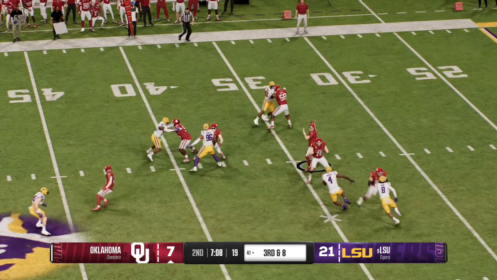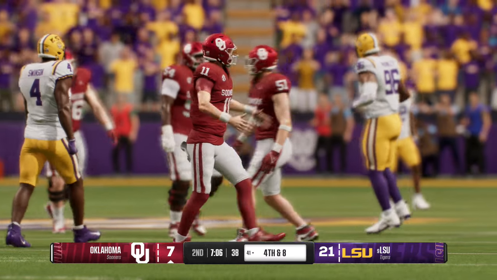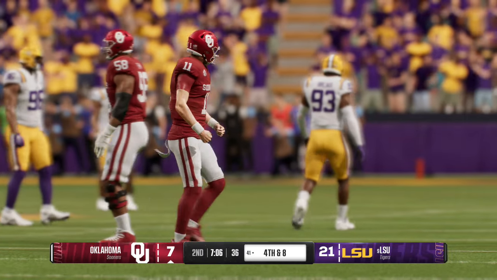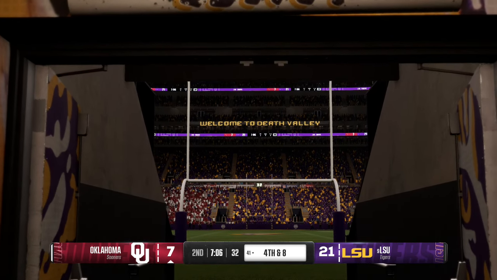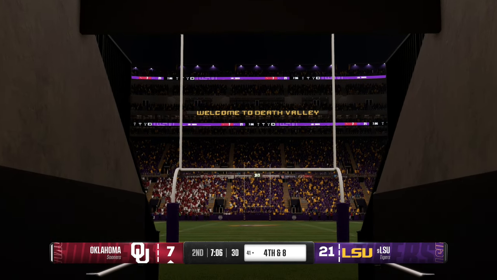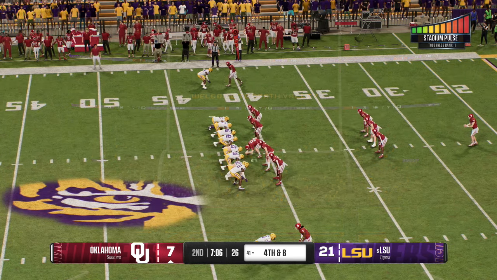From the gun, wants to pass. And the incomplete pass will bring up fourth down. Third and long situations are really hard to convert. The defense knows it's going to be passed. The pass rushers are getting upfield. You're under pressure. You don't have timing. And as a result now, fourth down.